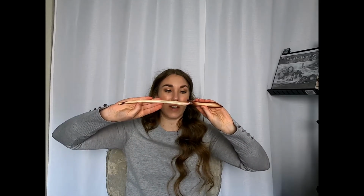I also bought some wands from GeekGear, which is a subscription box based in the UK. You can buy a wand mystery subscription, or you can buy the overstock as well. But I just bought 3 mystery wands. So you've got this one here, this one as well, and then I think this one might be my favorite. I just kind of like how curved it is. And I might get another mystery box beforehand, because the mystery box is the price of one of these wands on the website.